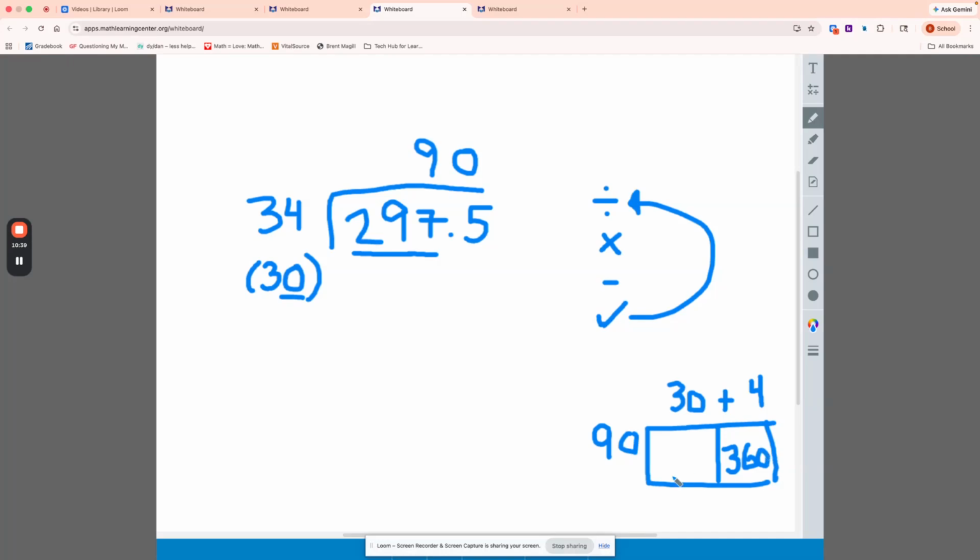All right, 9 might still be too big. We'll see. And then 90 times 30 is 2,700. Now, looking at that, I can already tell that's going to give me something more than 3,000. I can't put 3,000 here because I cannot subtract 3,000 from 2,975. So this was a bit too big. So I'm going to keep my box here because I'm going to probably need it again. All right, and erase this work for me.